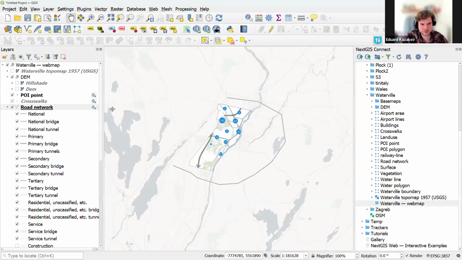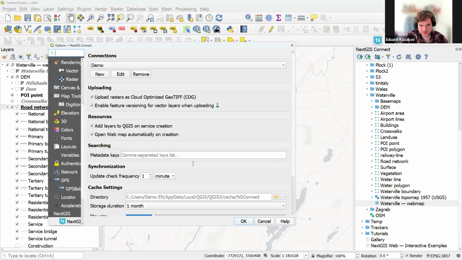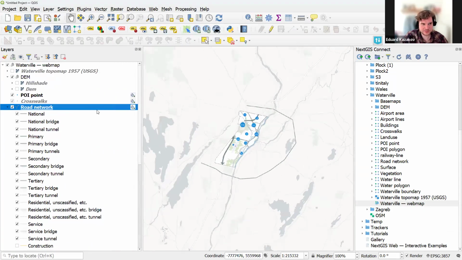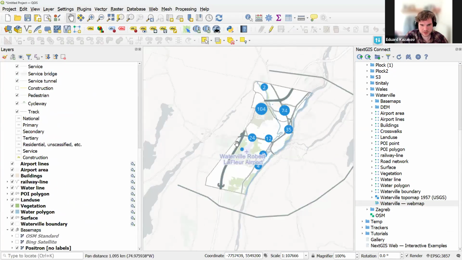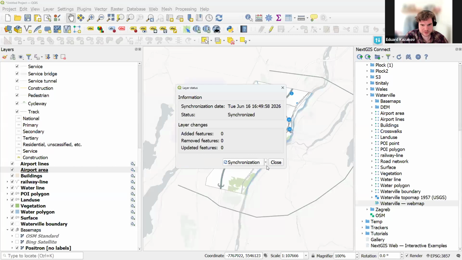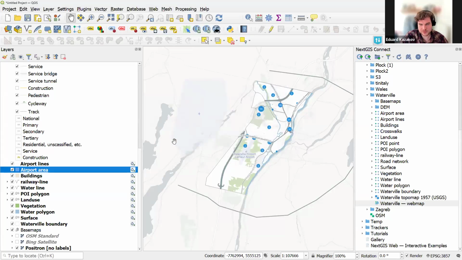And if I return to my QGIS, you can set up the update check frequency. By default, it's set to 1 minute, but you can always run synchronization manually. Airport area. Let me run the synchronization. I can see that this object appears here in QGIS as well.